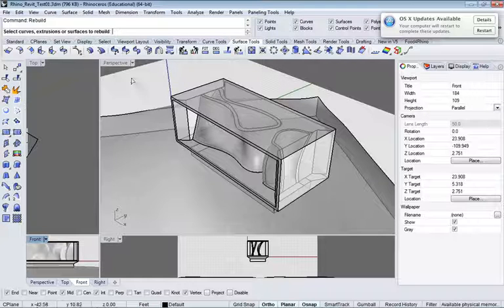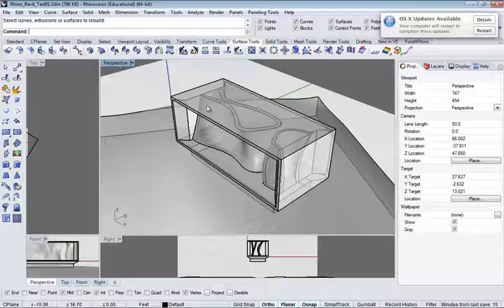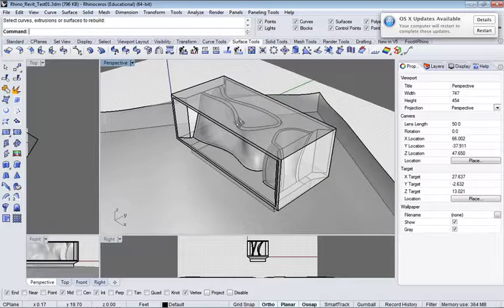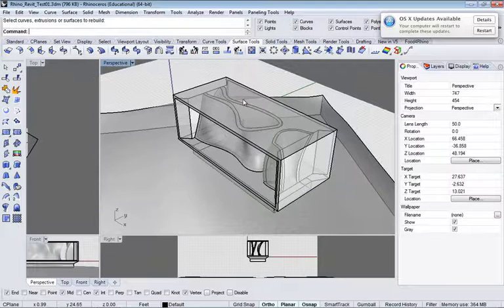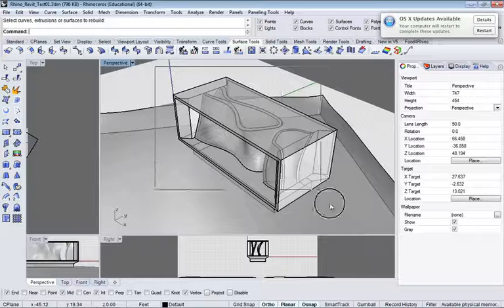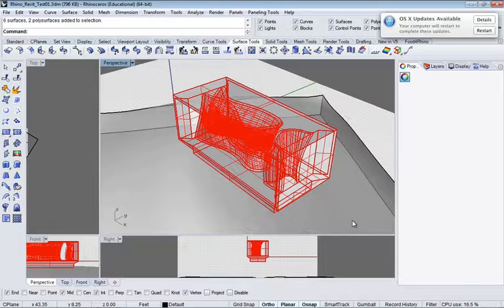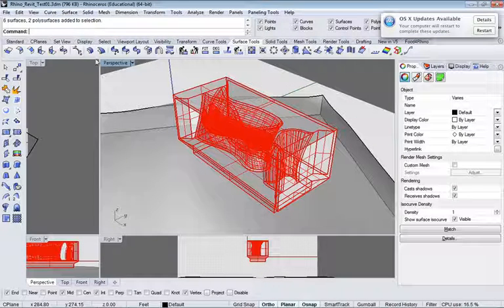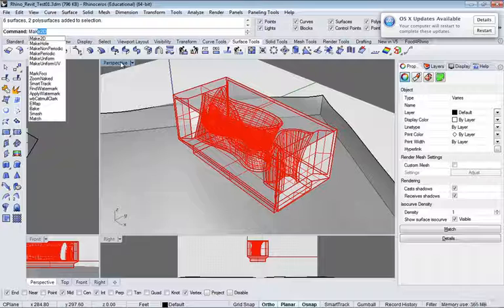To do that, create your perspective view, get the view that you want, and then select the objects that you want. Make sure this perspective is the active view before you make 2D.